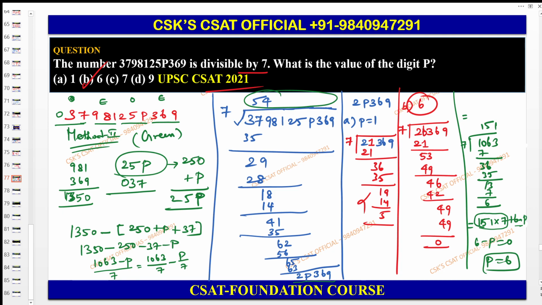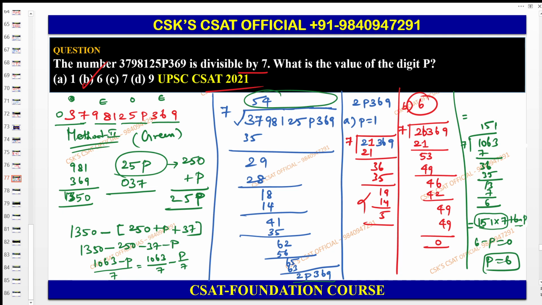Suppose everybody may not know the model 2, that is the divisibility by 7 concept, and one more divisibility by 7 concept is there. In that concept, it is quite difficult to solve this one. Sir, can we continue with 2p369 if we divide the last digit by 2 and subtract it from the remaining? Not dividing, you are multiplying by 2. 9 multiplying by 2 and then subtracting from the remaining and continuing with that. Yes, that is the another concept.